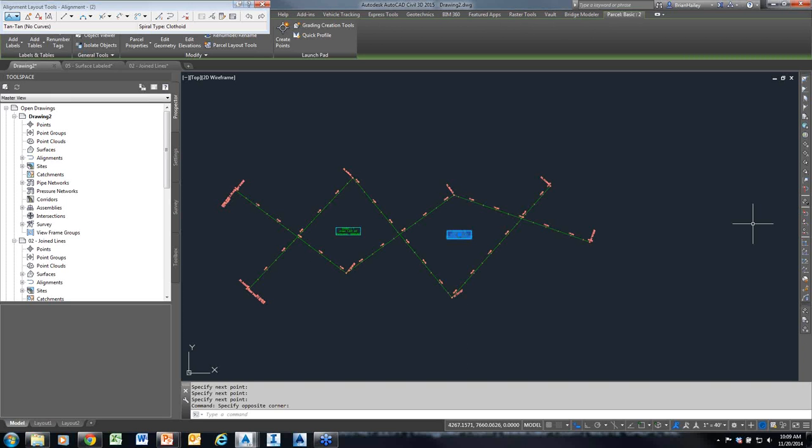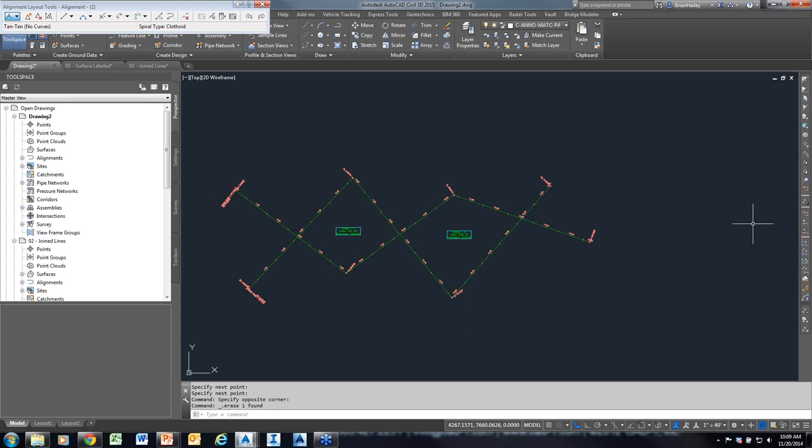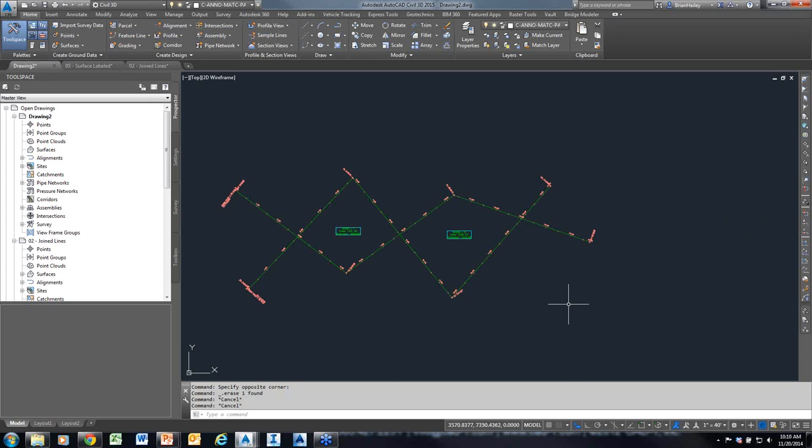All right, so if I grab this parcel and I hit delete, it's not going to be deleted. If I explode it, I'll get extra lines in the drawing, but the parcel is going to remain. A parcel is a defined object that is defined when parcel segments enclose an area. You can edit parcel segments, delete parcel segments, create parcel segments, and those things are used to define my parcel. When I put these alignments in a site, they act as parcel segments, and so we get this interaction.